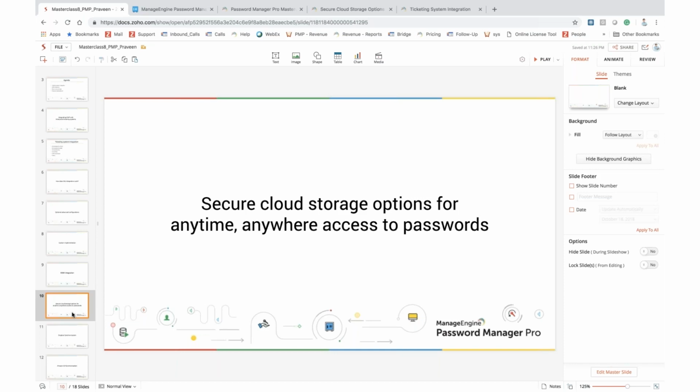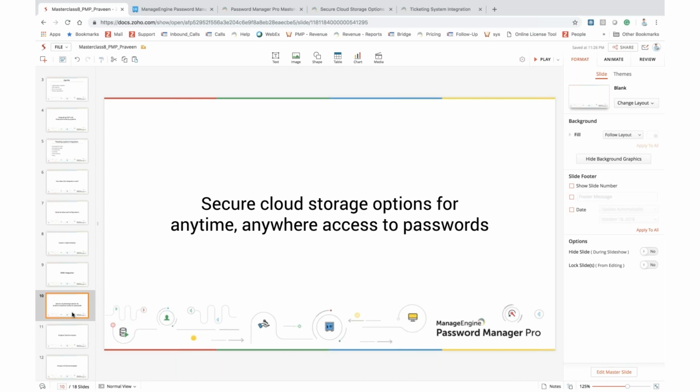Even if the user wants to sync a password to the mobile device, first they have to be connected to your corporate network, and only then will they be able to sync the passwords for offline access. There might be a requirement where you will have users in a roaming profile. They might have to go to the customer place and do some physical work there. So in that case, they will not have.